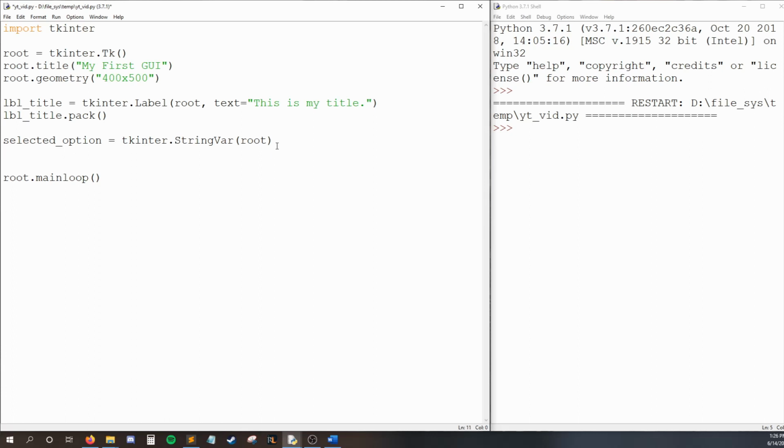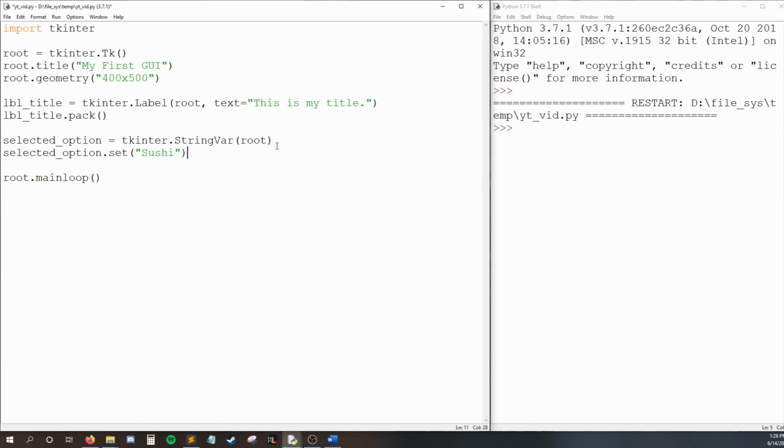This will make a little bit more sense once we actually can run our code, so I'll just continue on for now. All I'm going to say is I need to set the option for selected option. So I'm going to .set something, and that's going to be sushi. By default, when they see the drop-down menu, the option sushi will be selected.